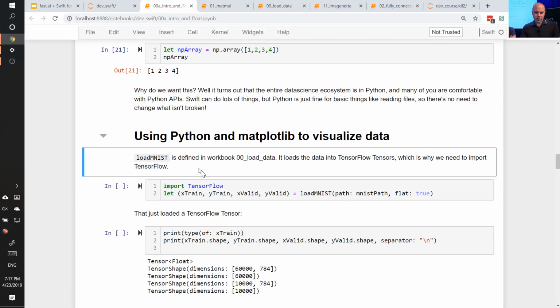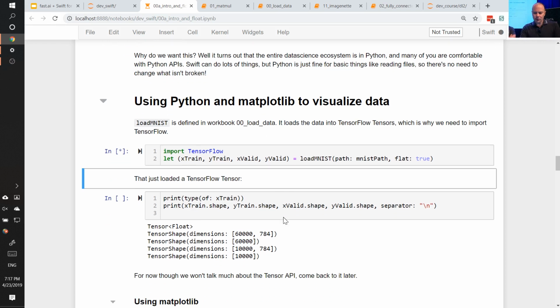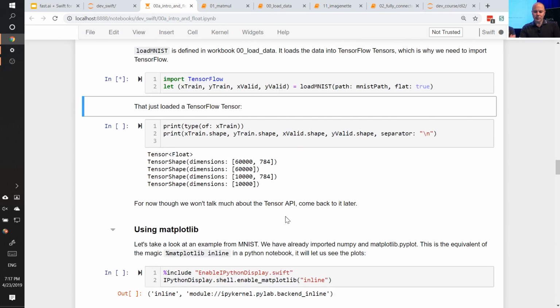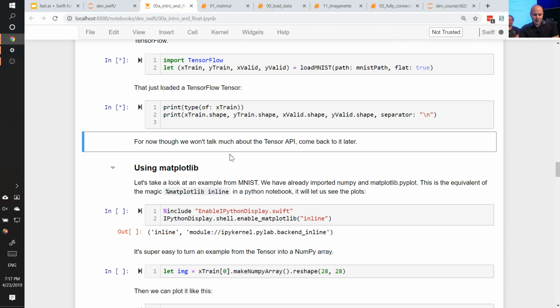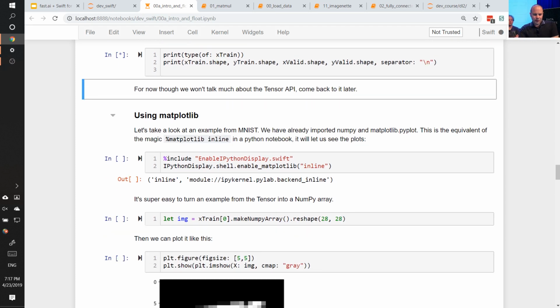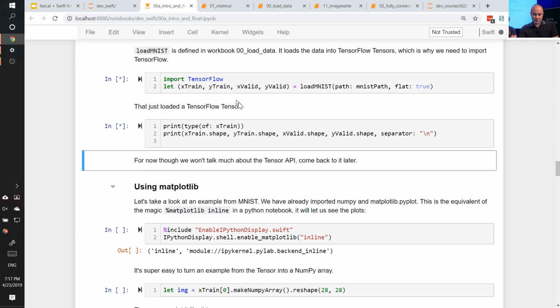Here we're going to use this load mnist function, and we'll see it a little bit later. It's in the 00 notebook. This is firing up TensorFlow and loading the mnist data set and plopping it into a tensor for us. When that's done, it will allow us to see that we have a tensor someday. But once that comes back, we'll keep going.